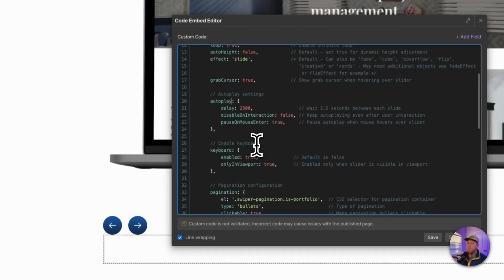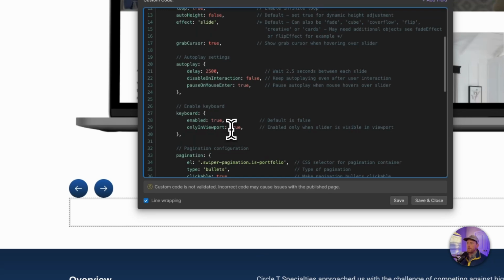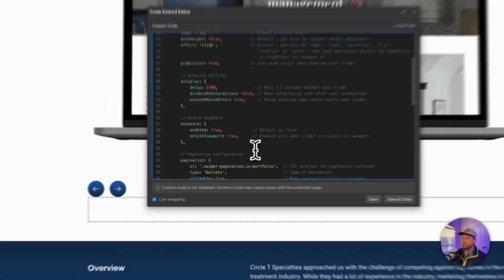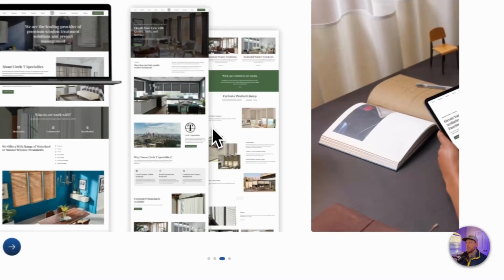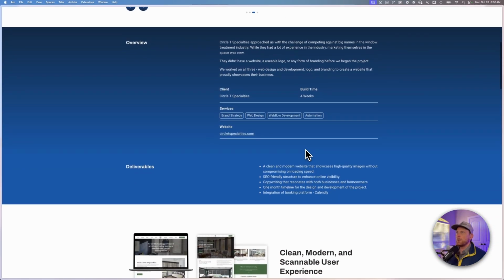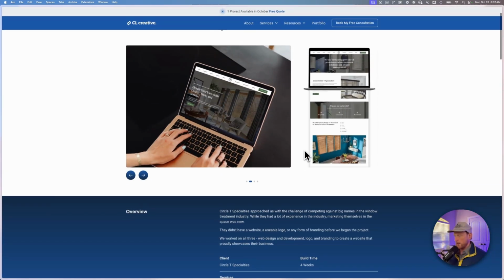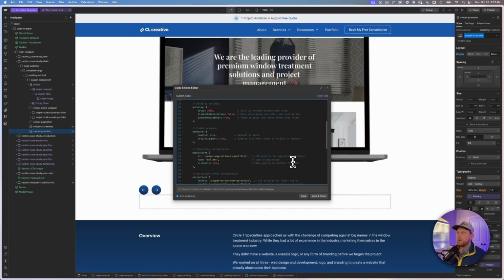So the same thing with the keyboard, right? You just do keyboard, create a module here for that, or open up an object here for that. And then I'm going to enable that with true. And then I've also added in this other parameter so that the keyboard will only work whenever this is in view. So if you're here in view, the keyboard is working. But then if I move up here where swiper is not in view, I'm pressing the keyboard and it's not working at all. It's still autoplaying, but the keyboard's not working. If I bring this back into view, the keyboard is working. Just a little touch there.